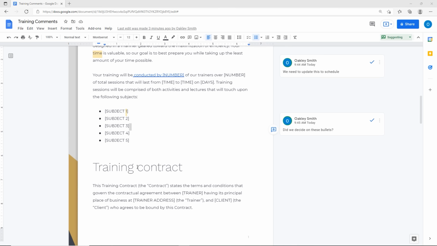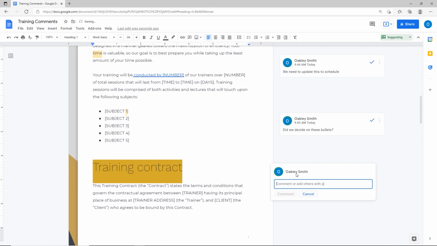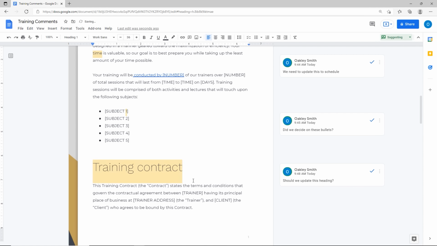Well, I'm going to come in and highlight the text that I want to have attributed to the comment. And then I'm going to go up to my ribbon or my toolbar, and right in the middle, you're going to see the Insert Comment button. When I click on it, it opens up a comment with whoever I'm logged in as in my Google account, their name, and then I can type in my comment. And when I'm done, I can just hit comment and it posts my comment. You'll notice it highlights the text because the text is now part of that comment experience.